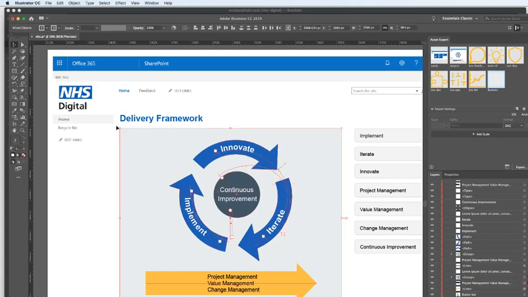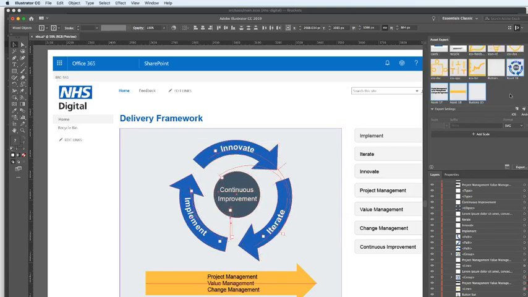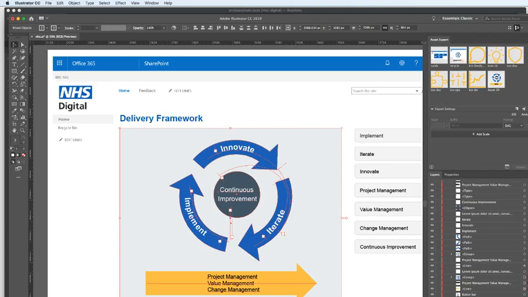So I need this whole thing. Oh, is it Alt drag? That's it, yeah. This asset export's pretty cool.